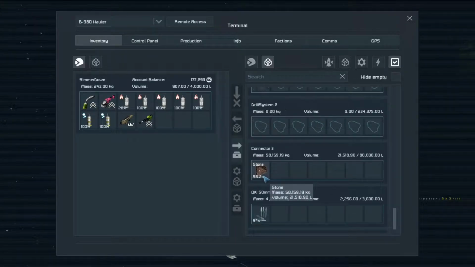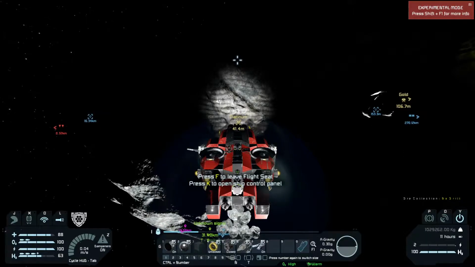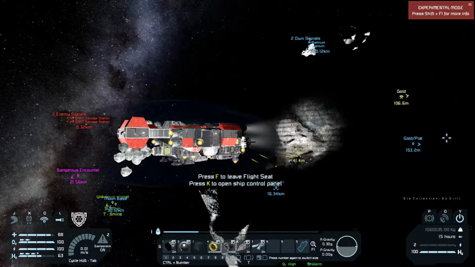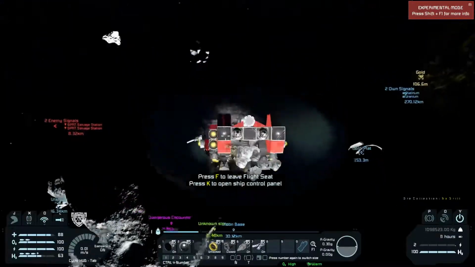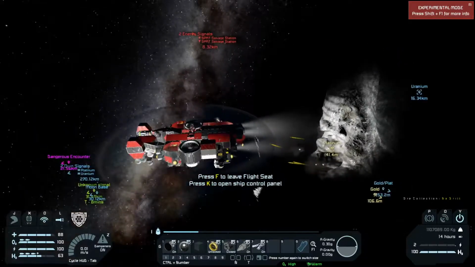The stone will probably fill up the connector and be a little hard to dump out, but that's okay. Not too worried about the stone that we're bringing in. I think something that I want to do on this thing is maybe in the tail section somehow incorporate 2 conveyor systems. And of course, here we go.